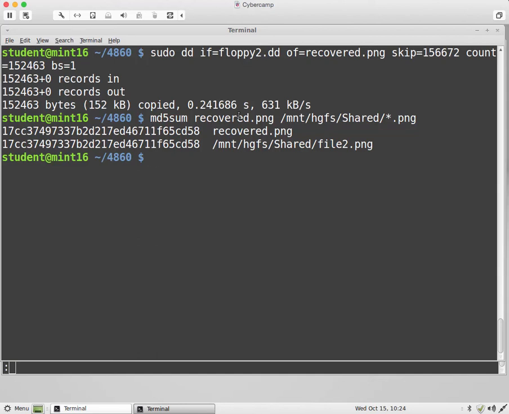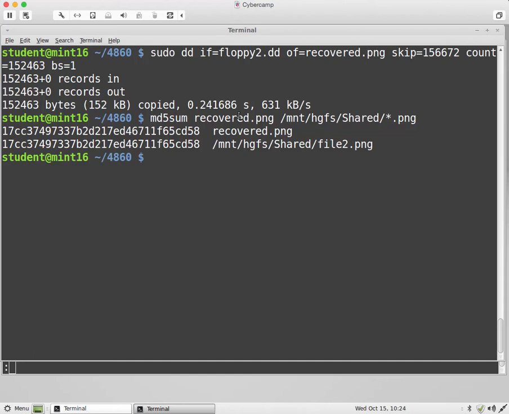And so what did you learn here? Well, you learned something about offsets. You know where the FAT1 starts on a floppy, where the FAT2 starts, where the root directory starts. You know the logical cluster where the files start. You know the physical cluster where the files start. You learned something about headers and searching for files by header. You learned how to byte swap.